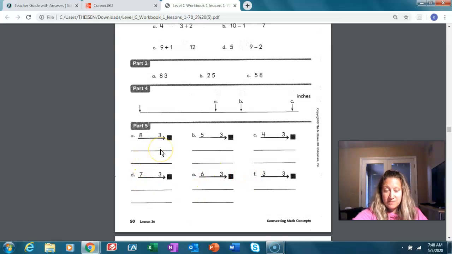So what you're going to do now is write down the subtraction facts to go with this. Remember, when we subtract, we always start with the big number. So start with the big number that goes back on the arrow. So what would the first subtraction fact be? 11 minus 3 equals 8. And what would the other subtraction fact be? 11 minus 8 equals 3. So if you could pause the video and then go ahead and write down the subtraction facts for all the families, and then we'll check it. Okay?